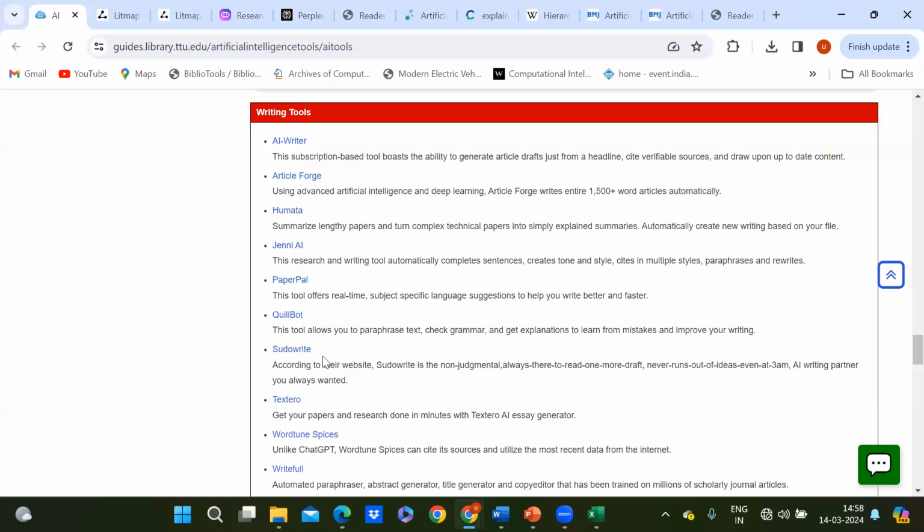For example, if you have prepared any paragraph, any Excel table or Word table, you can copy paste that table in ChatGPT or these tools. They will help us in writing more and more. And as per your requirement, you can get that in very less time. So just go with the Q-Bolt.